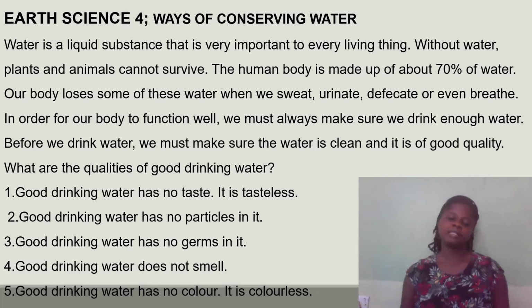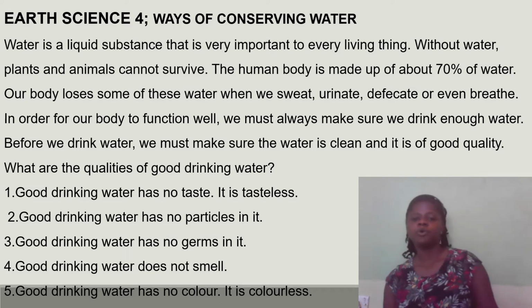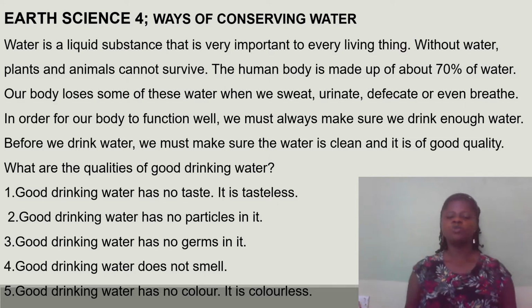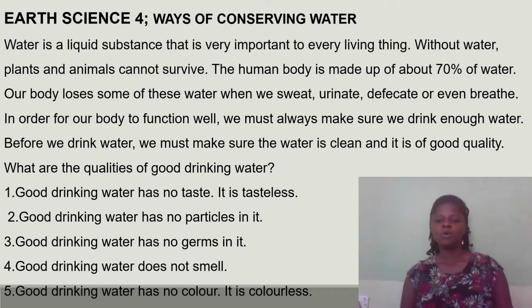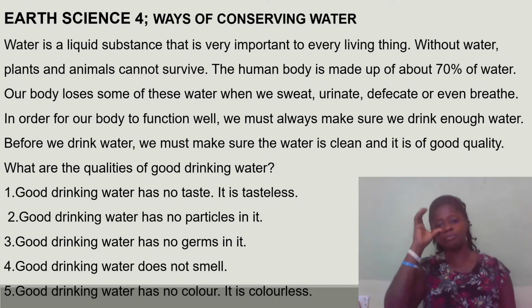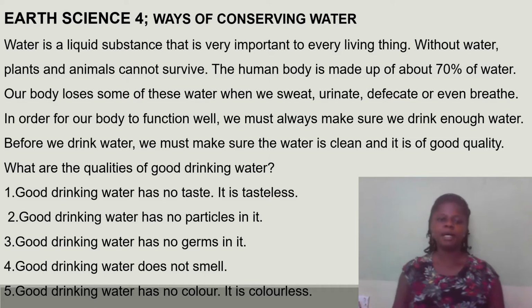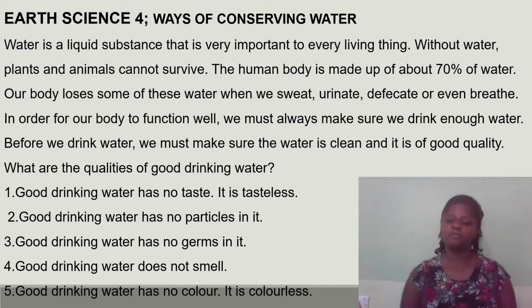Without water, plants and animals can't survive. Without water, you and I can't survive because our body is made up of 70% of water. So we need water always. Okay. Now our body loses some of the water when we sweat, when we urinate, when we defecate, or even when we breathe, we lose water. In order for our body to function well, we must always make sure that we drink enough water.